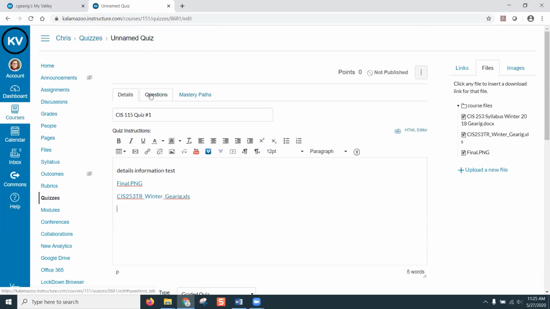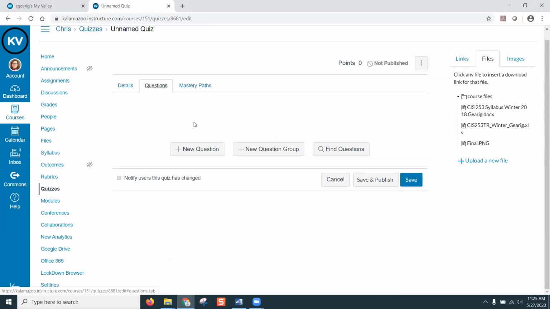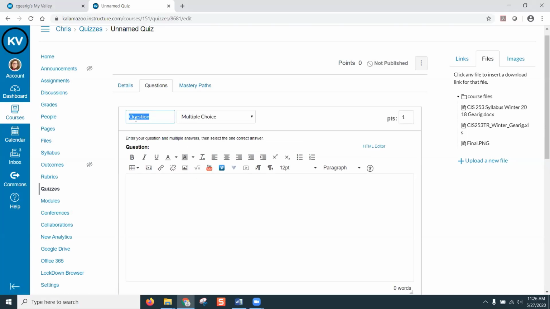All right. So this is where you actually start to go into your questions. So again, creating a quiz, you could choose, every question could be a different type of question out there. You don't have to do them all fill in the blanks or all multiple choice or all true and false. Just like in Moodle, you have the option to add your new questions. So we're going to click on a new question. It comes up with the question up here. You can actually come in and change that if you want to.